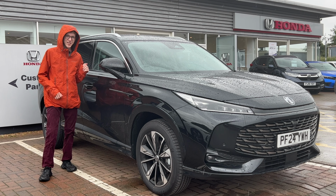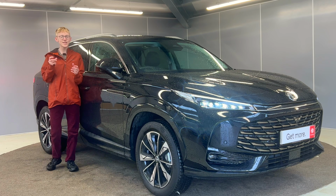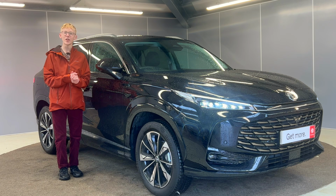I think it would be wise to shelter from the elements. Okay, that's much better. Let's start with the exterior design on the new HS.